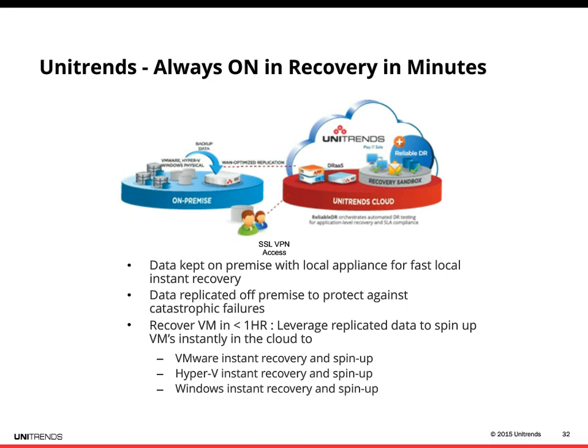And if you need the failover, you do a failover, and your users connect by secure VPN to those machines. In addition to that, for those mission-critical applications, those ones that you really need fast response, faster than an hour, your e-commerce site, right? You can't afford to have a user come to your e-commerce site and not be able to buy something. You want that thing to instantly fail over. Recovery assurance is the guarantee that you can automatically test that anytime that you want to through that single management console. You can assure that your RPOs and your RTOs are being met.